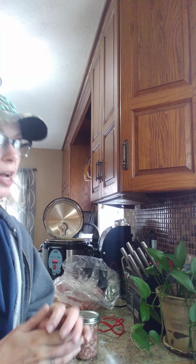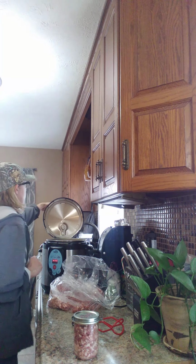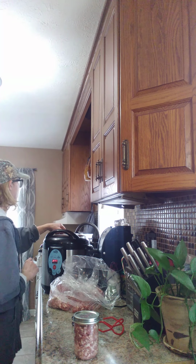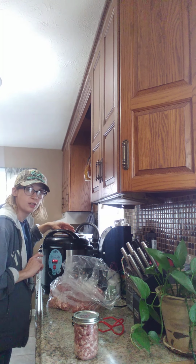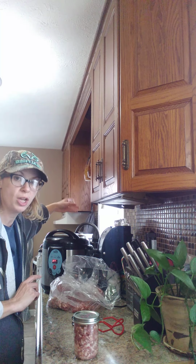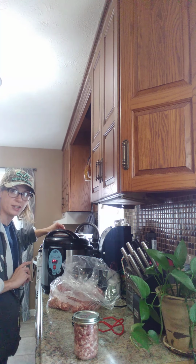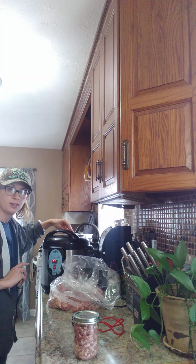So anyway, after this process is done, you're going to shut the lid, close it, make sure it's on exhaust, and then when the cone starts coming through here, like the steam cone, you want to set your timer for 10 minutes and let that steam pipe out of there for 10 minutes. When that timer goes off, I'm going to shut it to airtight.